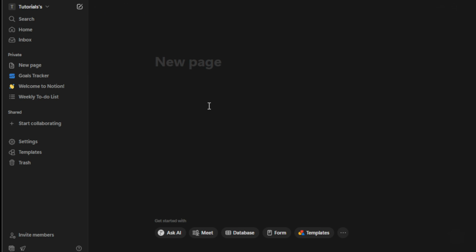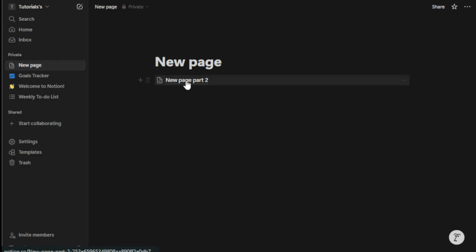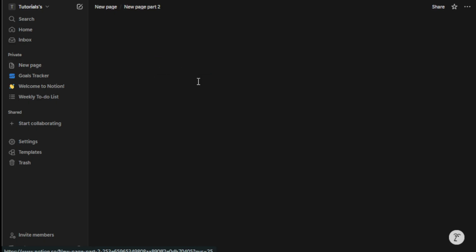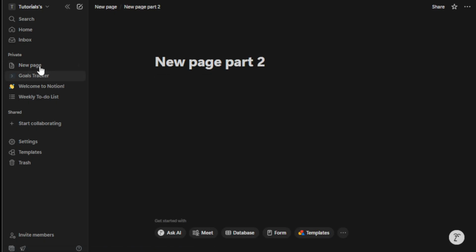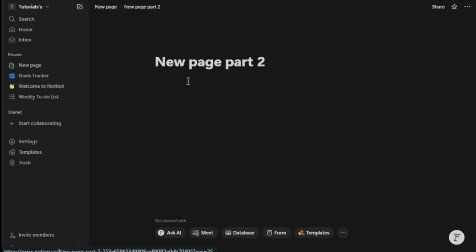Effectively naming your pages is super important for organization and ease of access, especially as your projects grow. For example, if your parent page is about a specific project, your nested page could relate to a particular aspect of that project, like research notes or task list. Naming it appropriately helps you or anyone else using the Notion page know exactly what to expect when clicking into it. Once your page is named, you're almost there.